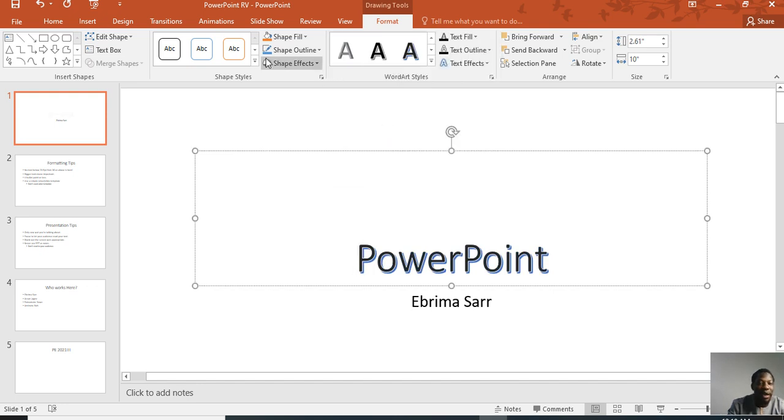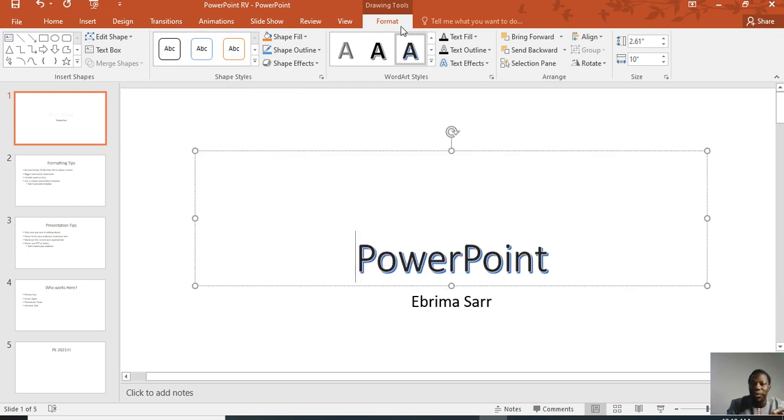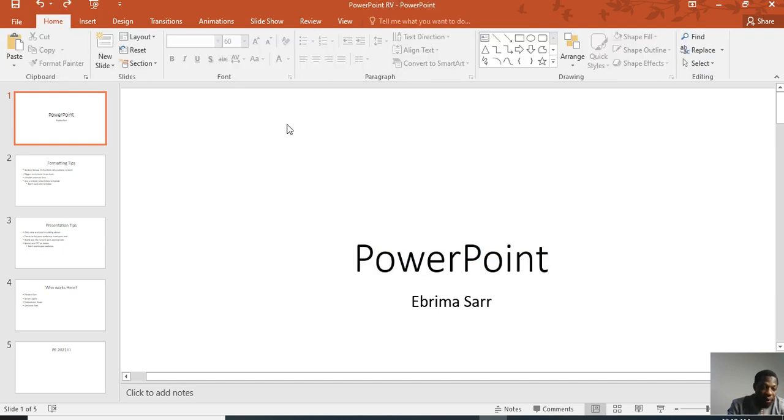But if you do that, you have to do this to the remaining text. You can apply some formatting, but it will only apply to this slide and you have to repeat this to the rest of the slides. So know that the formatting options are very important and help you to design your PowerPoint. But this process is slow. We want to do this using the master slide template, so that whenever we add something to a particular text, it will apply or cascade down to the remaining text. That's what we want to do.